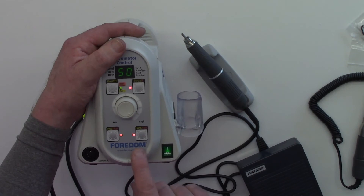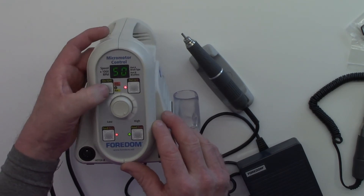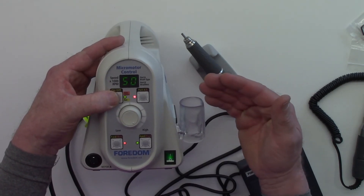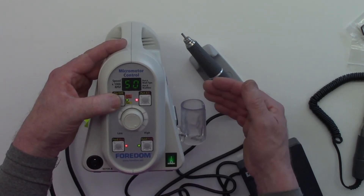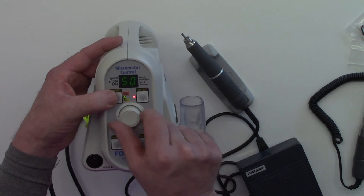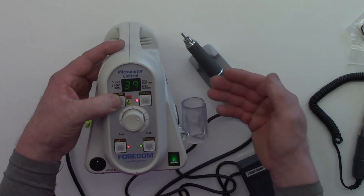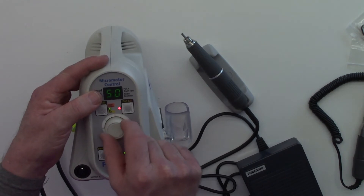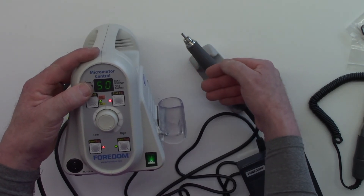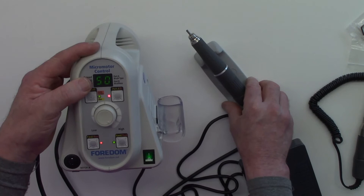The handpiece is beside me — I'm on foot control as indicated by red, so I'm going to change that to green for hand control and turn on the unit. You can hear it — it is so quiet, it is just beautiful. Noisy enough that I know it's working, but just a beautiful, nice little sound. I can turn that off and change the speed; the digital readout lets me know the RPM for different size burrs. Even turned all the way up, I feel virtually no vibration. I've seen pieces that would literally be jumping around the workstation — not this one.